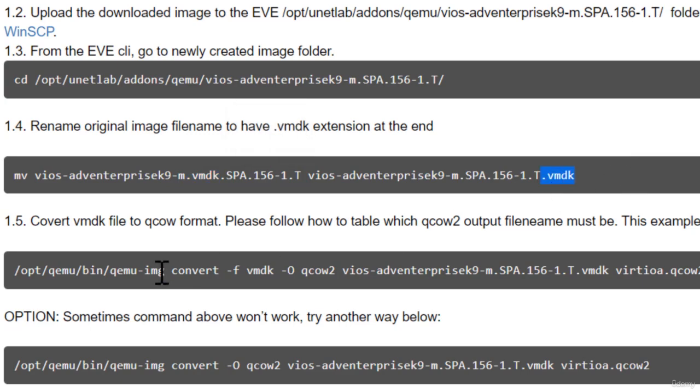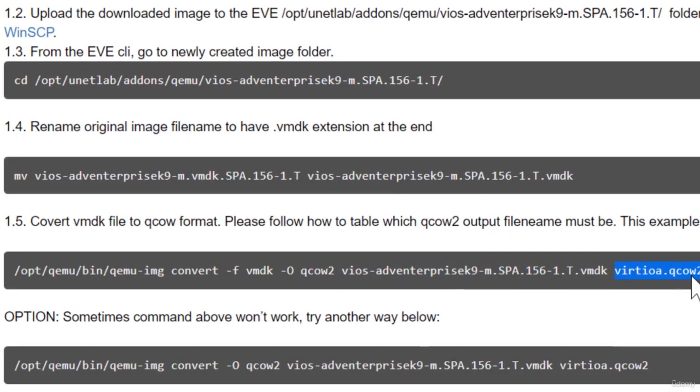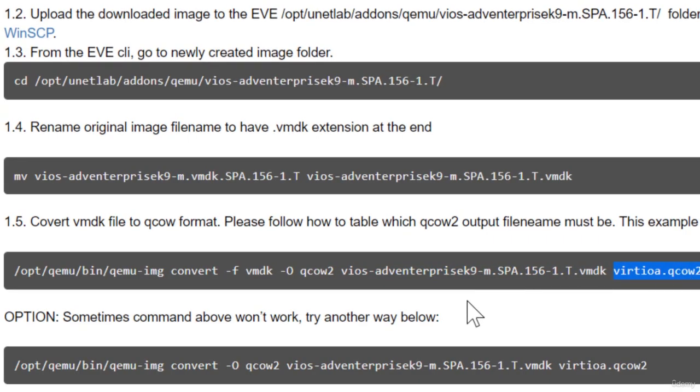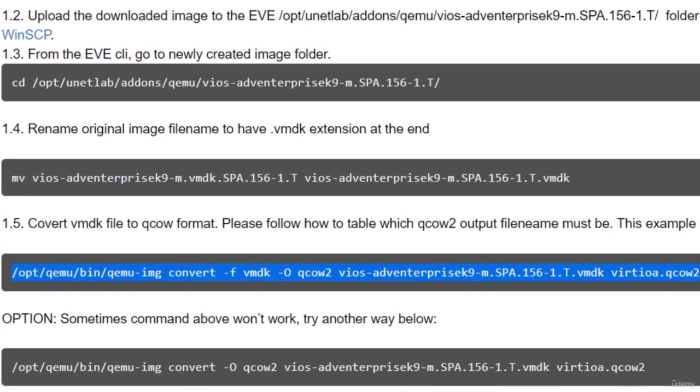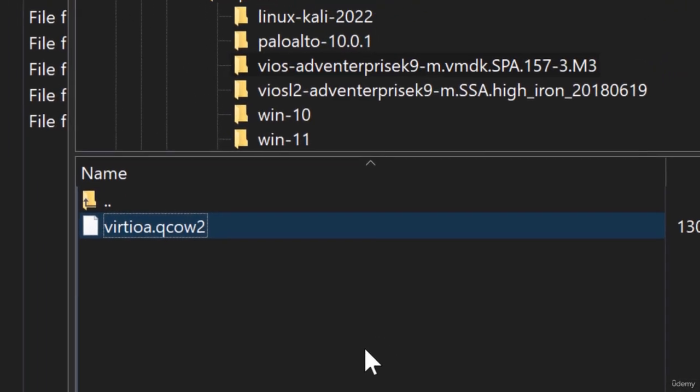Then you're using this qemu-img utility to convert the format of VMDK to the output of a QCOW2. And then we pass in the file we want to convert, which is this .vmdk file, and then the resulting output file, which is our QCOW2. So all that has been done, and that is how I got to this point.